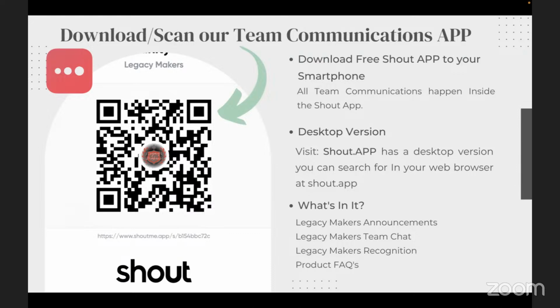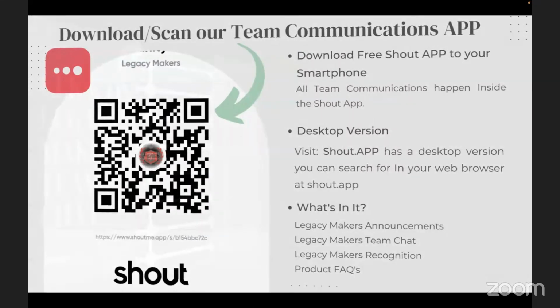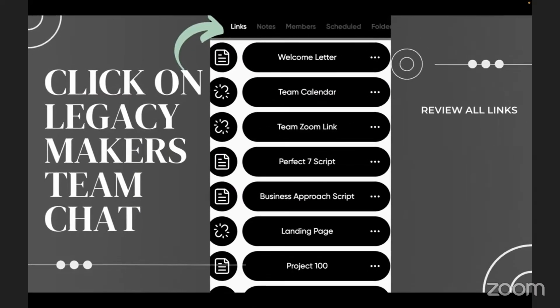You can go for the version on the desktop, that's shout.app, or you can ask for a link to get there, to get invited by any of us or any person that's already in Shout. Usually your personal leader. Okay, this is very simple. Now, in Shout, you're going to find links. On your phone, they will appear in just one page like that, or on your desktop, they're going to appear in the same window that says links, but on the right side.